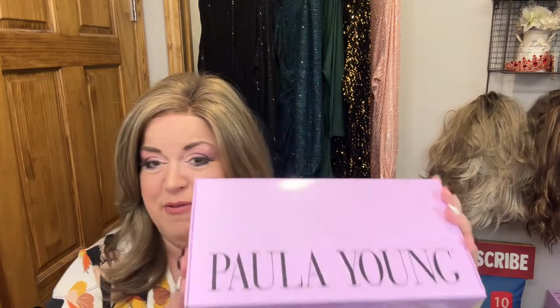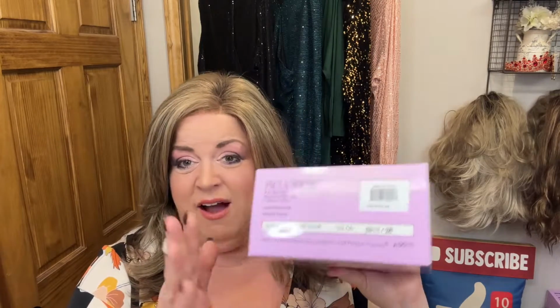And as a new wig wearer and some of you new to Paula Young, Buttered Toast and Honey are considered captivating colors. I think the cost is $7 more to get the captivating color instead of just one of the standard or preferred colors. So for Buttered Toast and Honey and captivating colors, it's like a blonde. We sort of have your blonde highlights and then it graduates into brown, like a medium brown underneath. Now, Buttered Toast, in my opinion, is an ash tone.